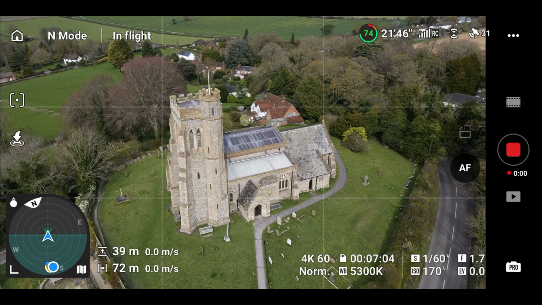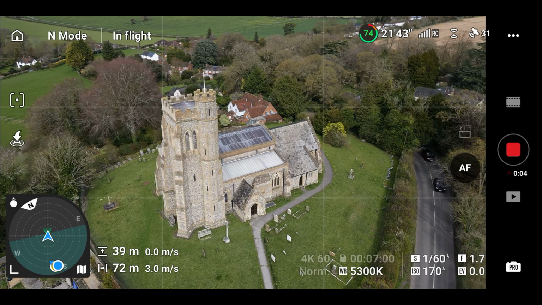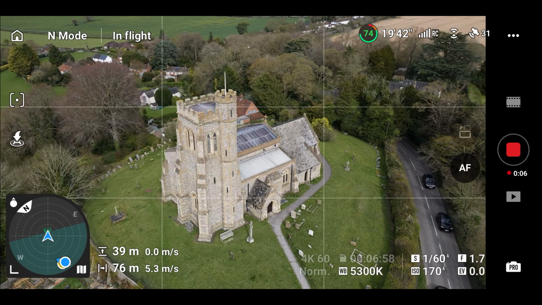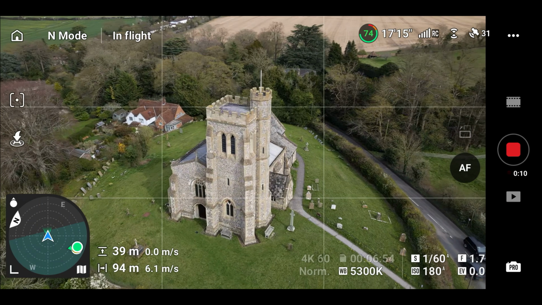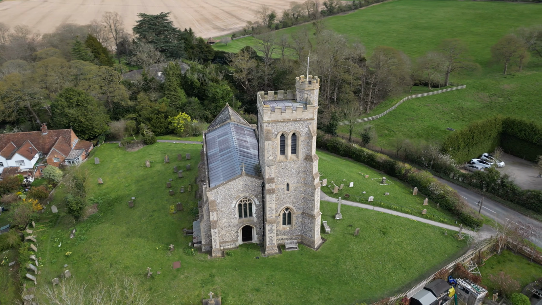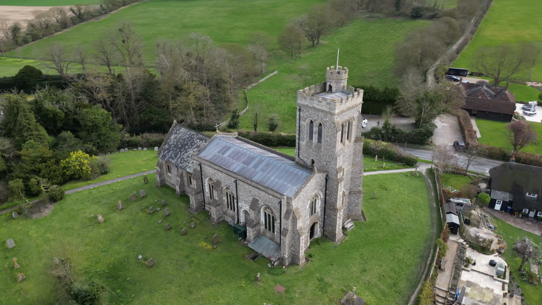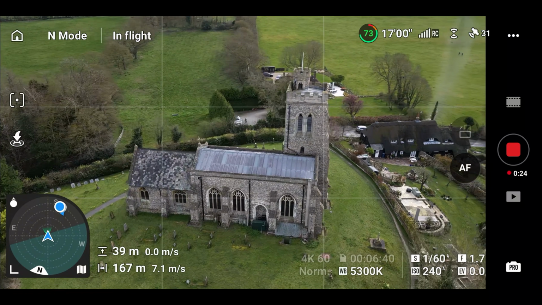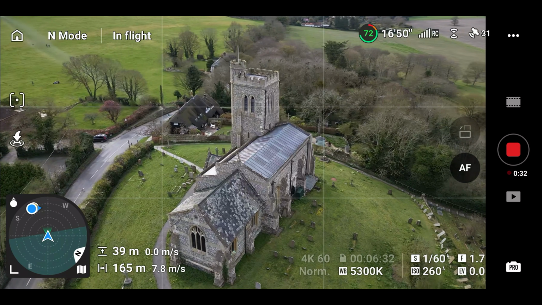capturing the video. So let's press record and now just slowly fly the drone around the object, making sure that each angle has been captured. If you feel like normal mode is too quick, you can always switch to cine mode. It's best if you don't introduce any motion blur into the video. You don't even need to fly the drone in a perfect circle for this. All that's important is that you fly a full 360 degrees around the object so all sides have been captured.